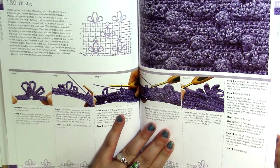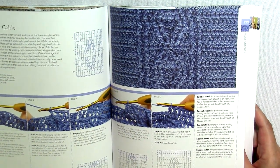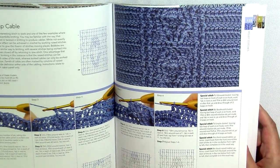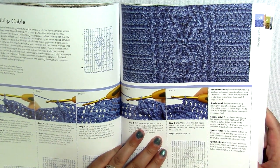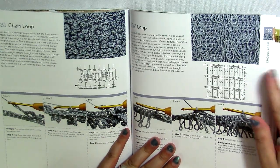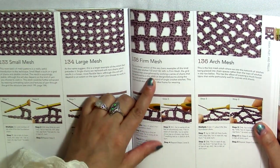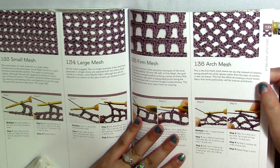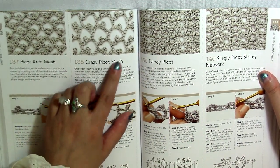Here's a cable stitch — I think cabling in crochet can be really beautiful. You can actually do things with cabling in crochet that might seem like you can only do with knitting, and techniques to make cables can be just as stunning, especially in Irish crochet. Then some chain loops and the dropped loop. We've got some meshes: small and large mesh, firm mesh — basically just a very sturdy stitch — the arch mesh, which is very similar to a trellis stitch, and the picot arch mesh. I like the crazy picot mesh — I think it would be pretty in green like vines with flowers attached.